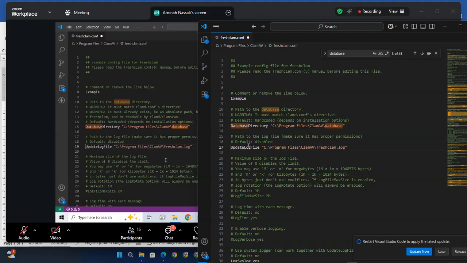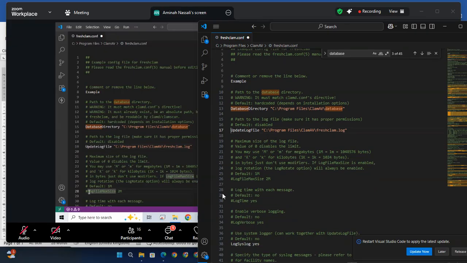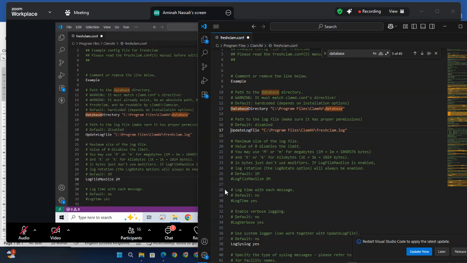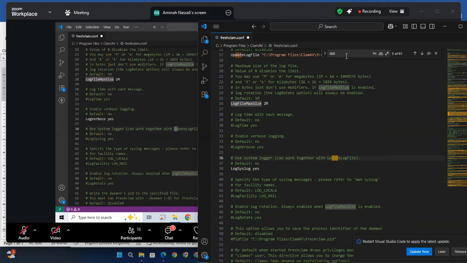Since we're keeping a log file, line 28 on comments. What else? Is there updates? Search for updates so that when there's a new signature update, we can know.